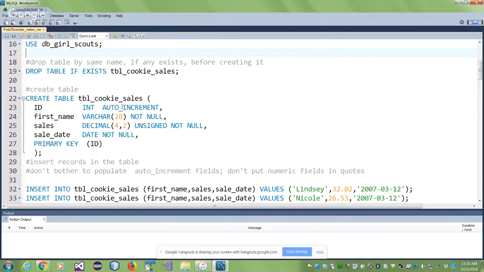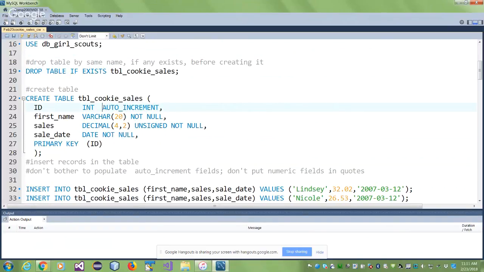Something I must bring to your notice: only integer fields can be auto increment. Character fields cannot be auto increment, right? So a couple of you have made title ID, which was character auto increment, out of the blue. You can't do that. Auto increment means it will automatically increment 1, 2, 3, 4. These are integer values, so any form of integer will do. Integers, small int, big int, whatever will do. And usually we don't say unsigned increment, assuming that you won't touch it. You let the system take care, and the system automatically starts with 1, 2, and only uses positive values.